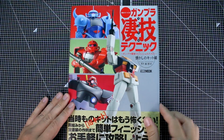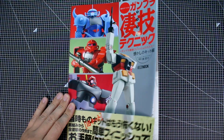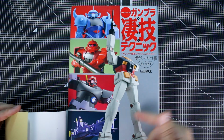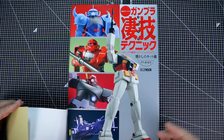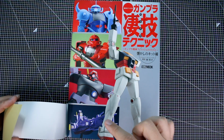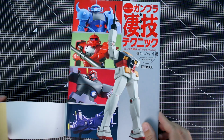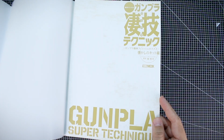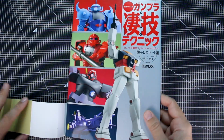Alright, so here on the cover we've got some cool examples of what we're going to see inside here. The RX-782 there, obviously doing the kind of final shooting pose. Got the Goof, the Zaku, the Dom, and the EFSF ship I can't remember the name of off the top of my head. And then under the dust jacket we have just the titling without the photo and everything there.